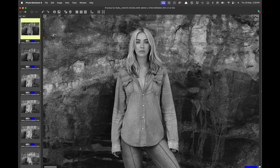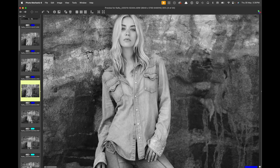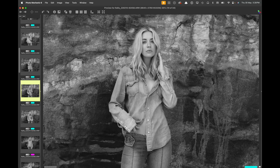This is just the black and white preview from the Sony. So this has had nothing done to it whatsoever. It's just the actual JPEG preview image out of the Sony. And because I was shooting in monochrome, that's what my preview is going to look like. So I'm just going to flick through these, and I just want you as a viewer to look. And I'm going to flick back and forward a little bit just so you can see the difference and see if you can actually see any very big difference between any of these shots.